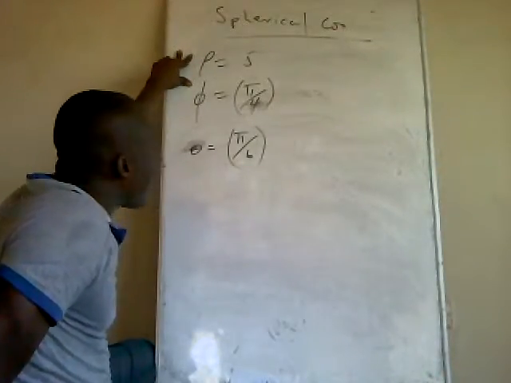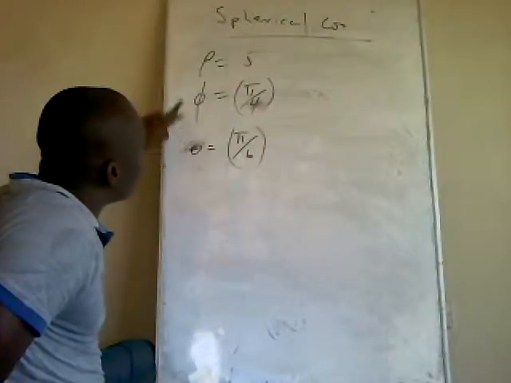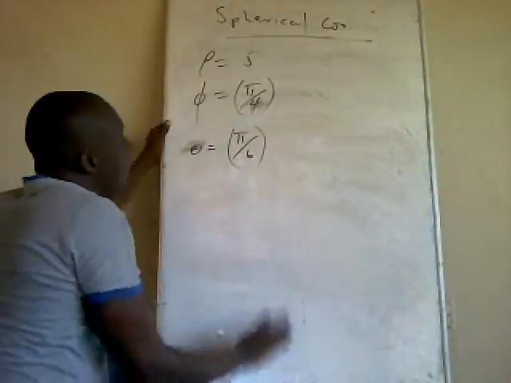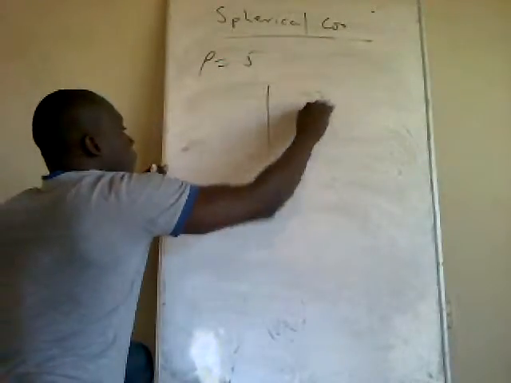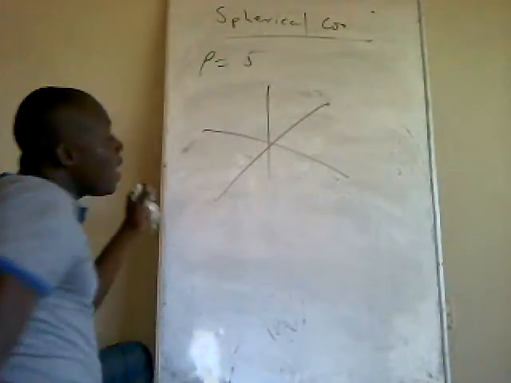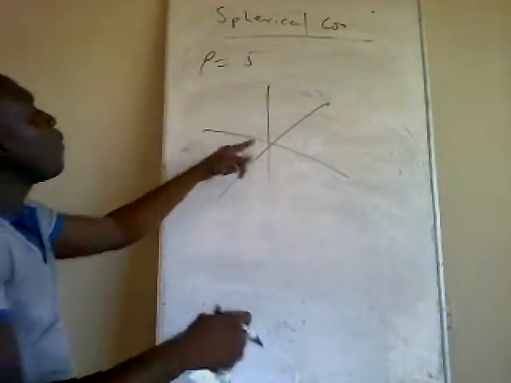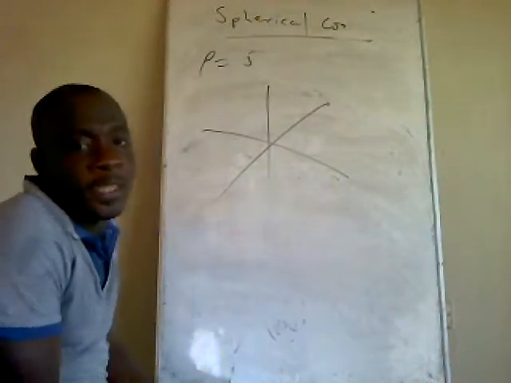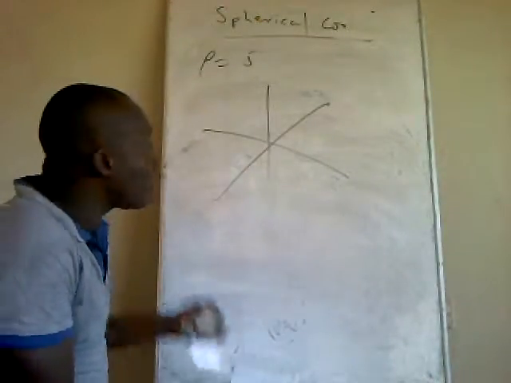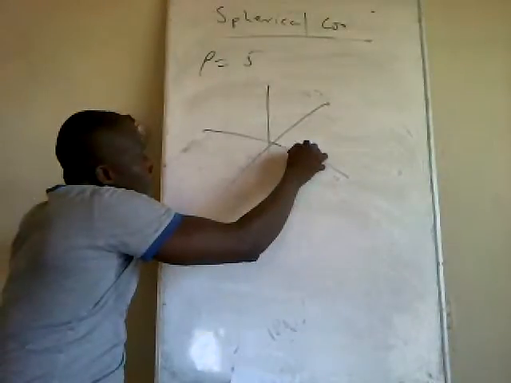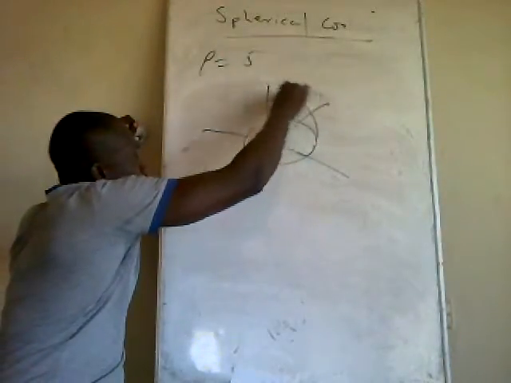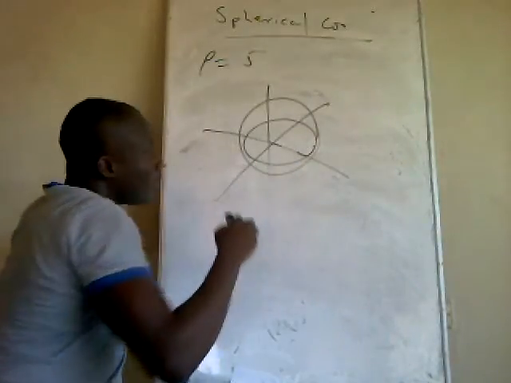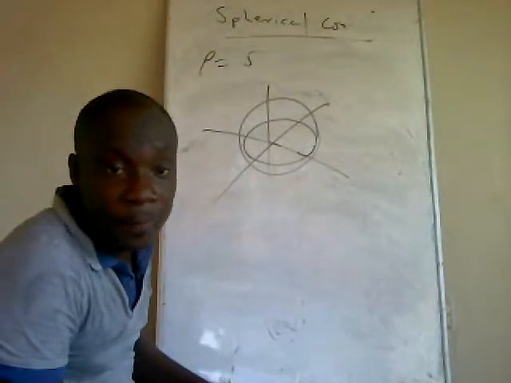It means that I have not defined theta, I have not defined phi. It means that the distance from the origin is 5. It doesn't care which direction it goes. Right? So here I can measure 5 and it will give me a circle here. Also measure another 5 and it will go. So actually it's the sphere of radius 5.